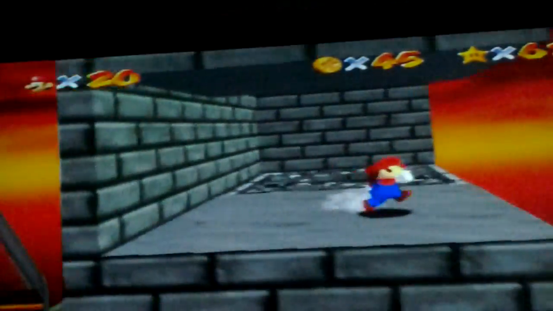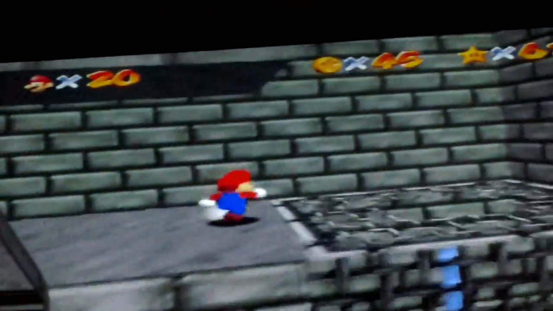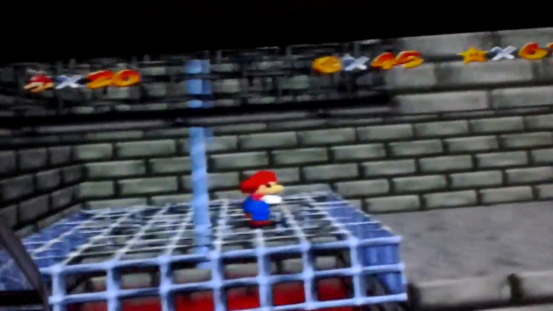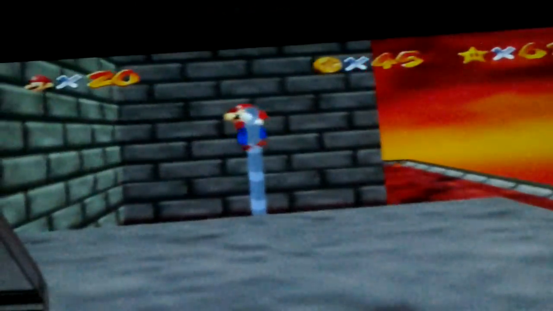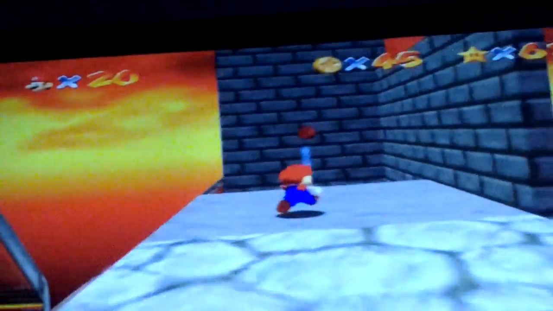I actually lied! There were no 1-ups in Bowser in the Dark World. That was the Power Star Wars. They were in this one instead. I was actually thinking of that world because I was thinking of this one. But the other red coin is up here and the star is just over there.